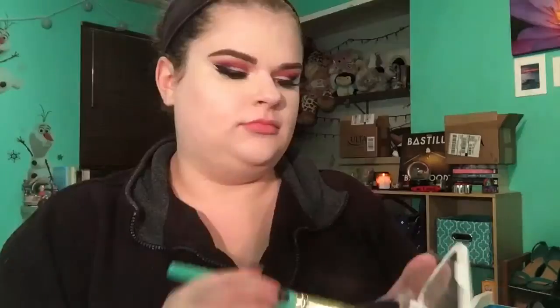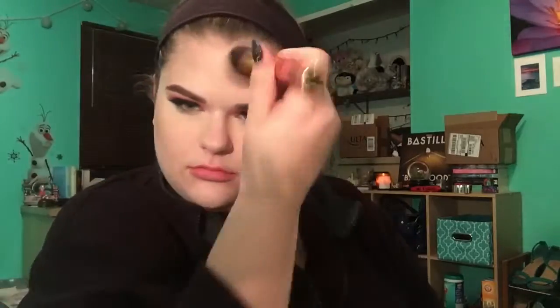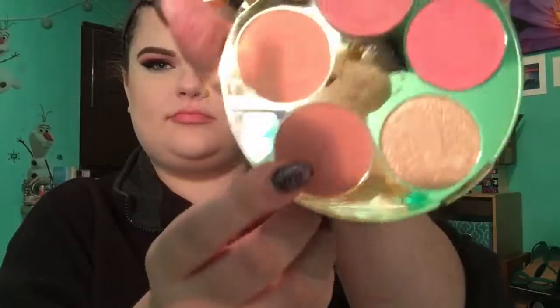I'm setting it with my number seven powder on a Juvia's Place brush, then setting the rest of my face with the Maybelline Better Skin powder. I'm using the Physician's Formula Butter Bronzer in the shade Light Bronzer from a holiday set, then contouring with a Real Techniques contour brush using the Wet n Wild split duo. I'm just bronzing my nose — I don't want to fully contour the whole thing. Then I'm taking a blush from the Tarte big blush palette on a Morphe brush. I filmed this on December 19th and I'm just now getting to it.